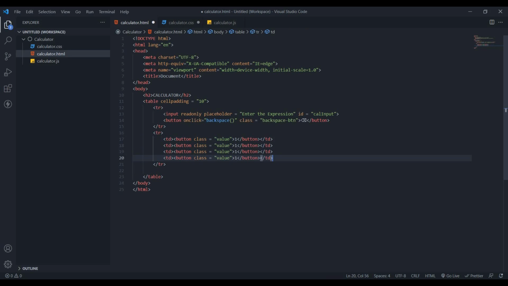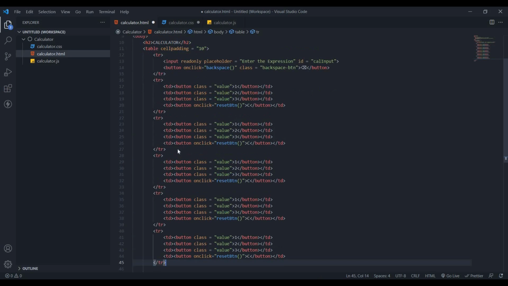Okay, so 1, 2, 3, and this one will be the C button, which will not have a class here, but it'll have a function on click, reset btn, and we just call that, and that's it. Let me replicate this, since we'll be needing it 5 more times.